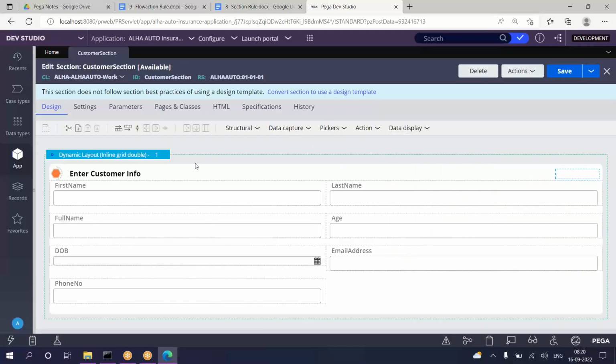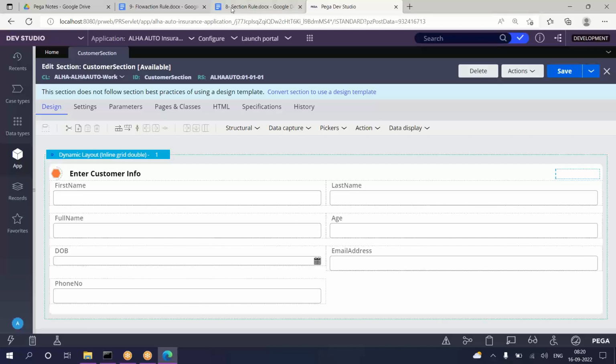Okay, so now the requirement is I want to use all these properties in the left grid of the page. See, right now the alignment is left and right side, right? But I want to use all the properties in grid one of the page, because in grid two later I want to add some paragraphs, other images and other things I want to load. So now align all these properties to the left grid of the page.